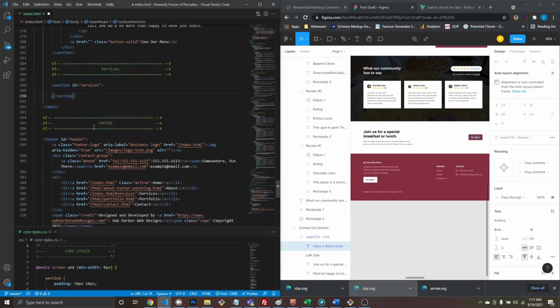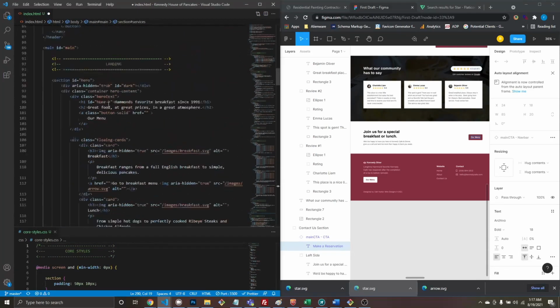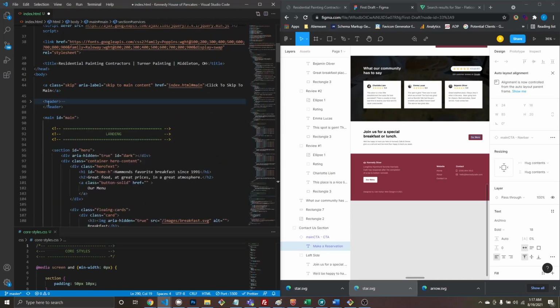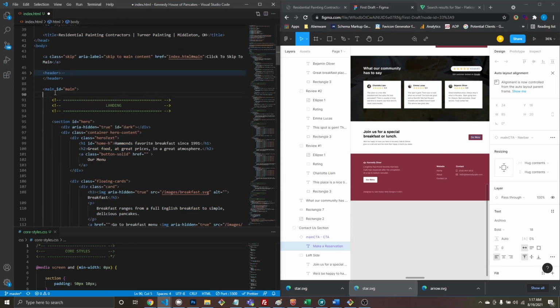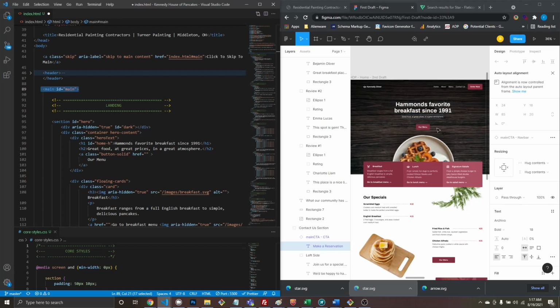Now, when you structure your website, you put your footer in your own little thing. So we got our header, which has your navigation and everything. Everything goes in your body. So we got your header, and then main. All the main content of your page gets wrapped in the main tag. That's going to be from this section all the way up to here. That's your main.